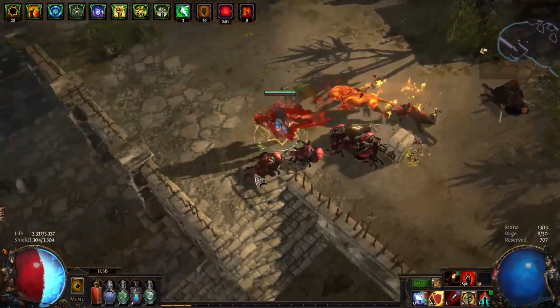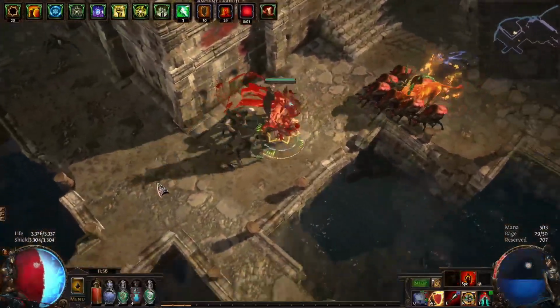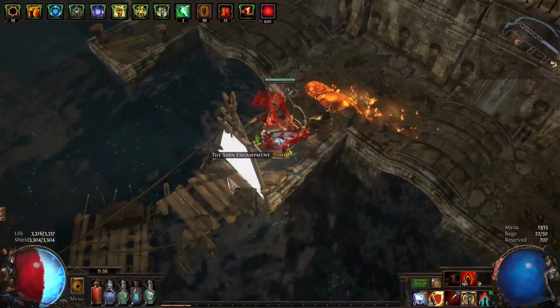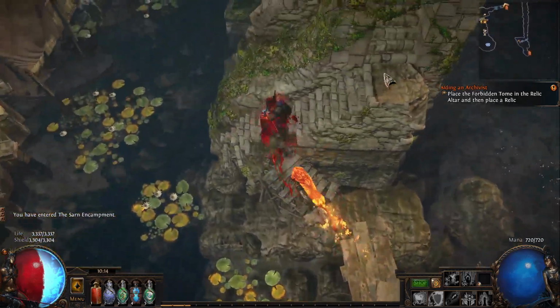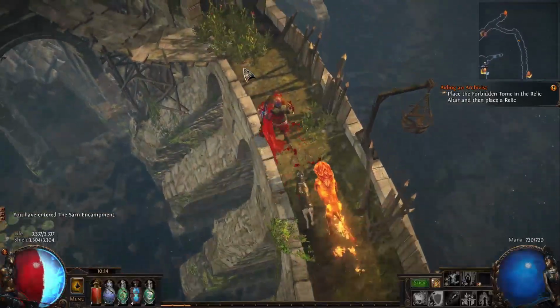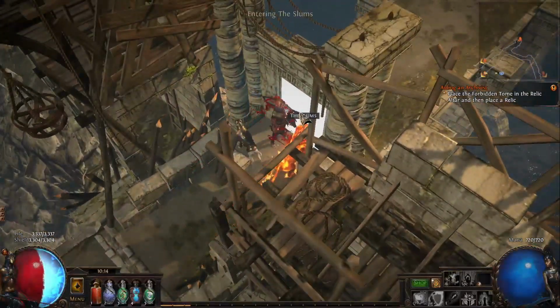Once you've spoken to her, go down these stairs and hug the sea, and then you should see the door on your map for the town, Act 3. Now, once you get to town, what I would usually advise is that you don't run into town because there's nothing there, there's no quests or anything. Literally run straight into the slums.